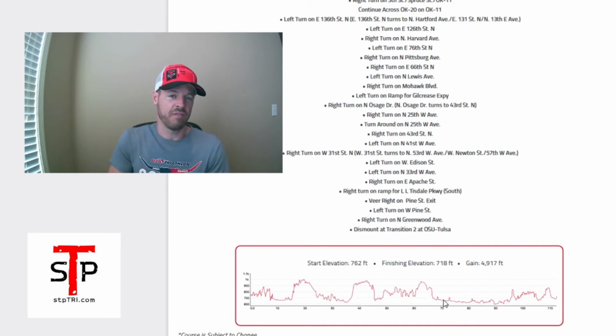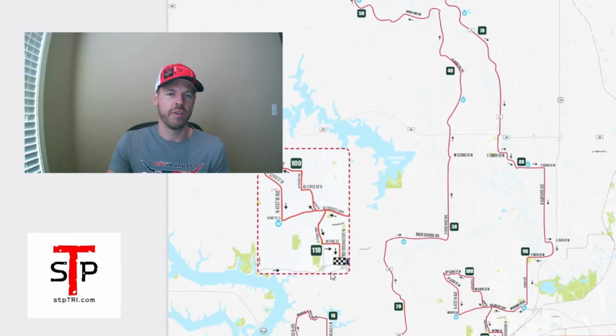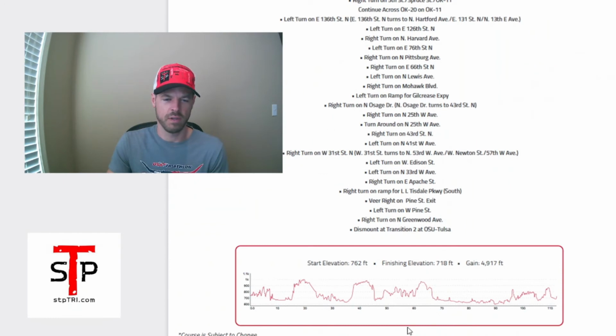Now the run is pretty flat, but I don't care how flat it is. If you come out there and blow your wad in the first 30 miles trying to attack these hills, you're going to be spent. Unless you're out there biking 400 or 500 miles per week in this kind of elevation change, I think you're going to be pretty taxed. So make sure you're conservative on the first 70 miles. You're going to attack these hills, but make sure you're not going overboard and overreaching.